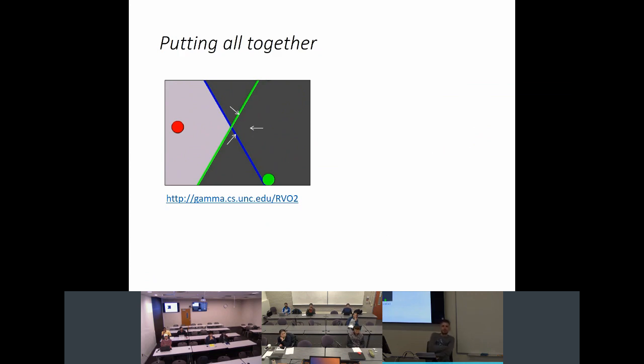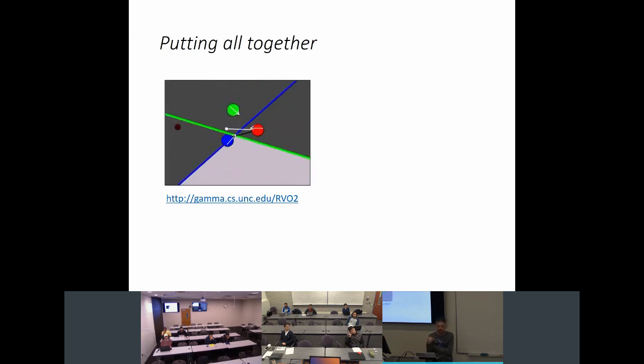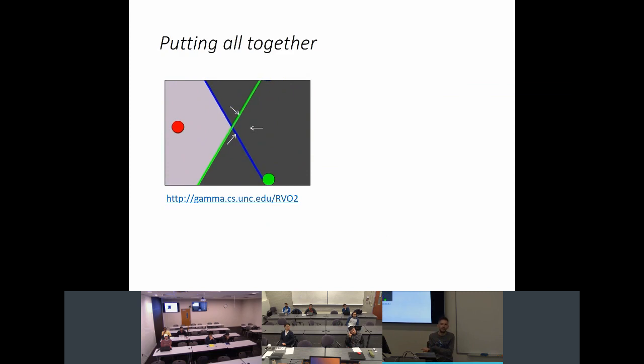Here we are just calculating the ORCA of agent A only, right? Not the other agents. That's correct. Here we have 3 agents. I only visualize what the red agent is doing, but the blue and the green agents are also running ORCA; you just don't see how they perceive the environment. So all 3 agents run ORCA, but what you saw is what one agent is doing in order to avoid collisions.